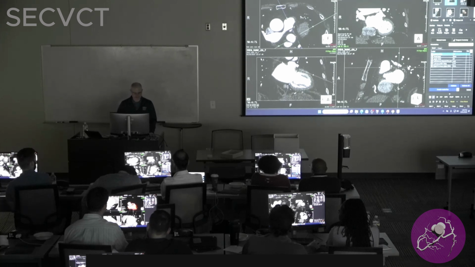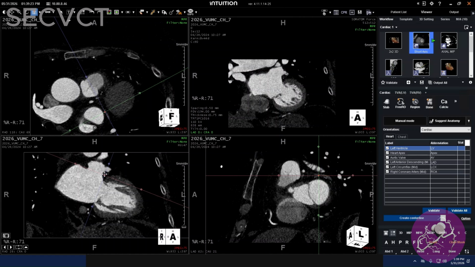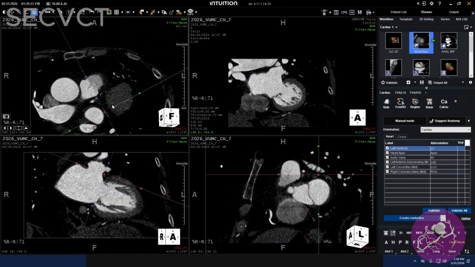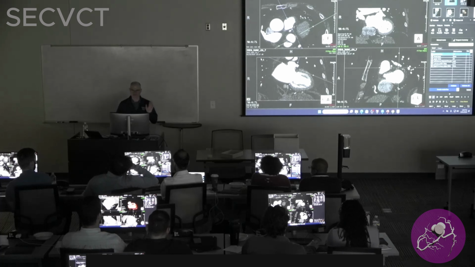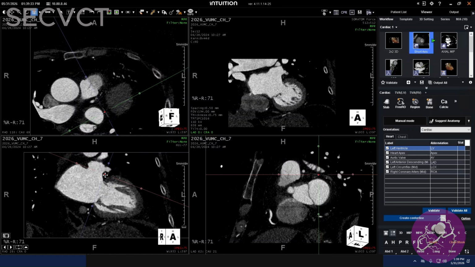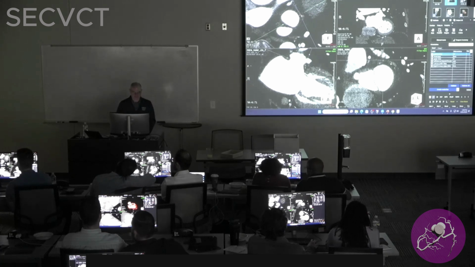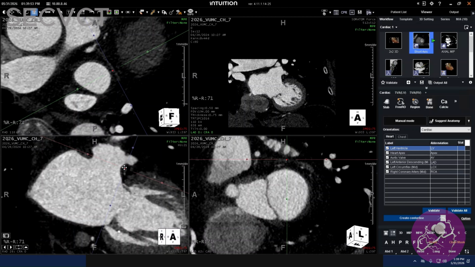So we've got the circumflex right here. So if you ever want to see where you are on the axial plane, it's perfectly okay to explore. So you say, hey, I believe this right here, and I'll zoom this up. So you say, okay, right here is where it is.